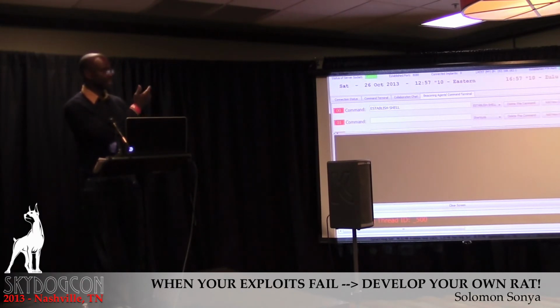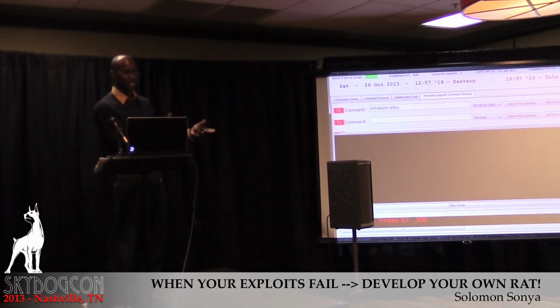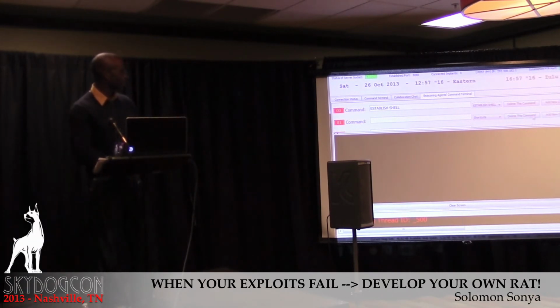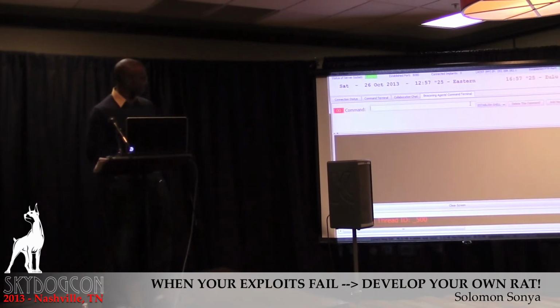If you click on add command, that starts to add new commands to execute whenever the beaconing implant connects to the system. And if there are no commands, or if you want to get rid of some of these commands, you just say delete. And the main shortcut that we have here is establish a shell. So whenever we're ready to establish a shell, we'll say establish a shell. All right, so I will delete that.